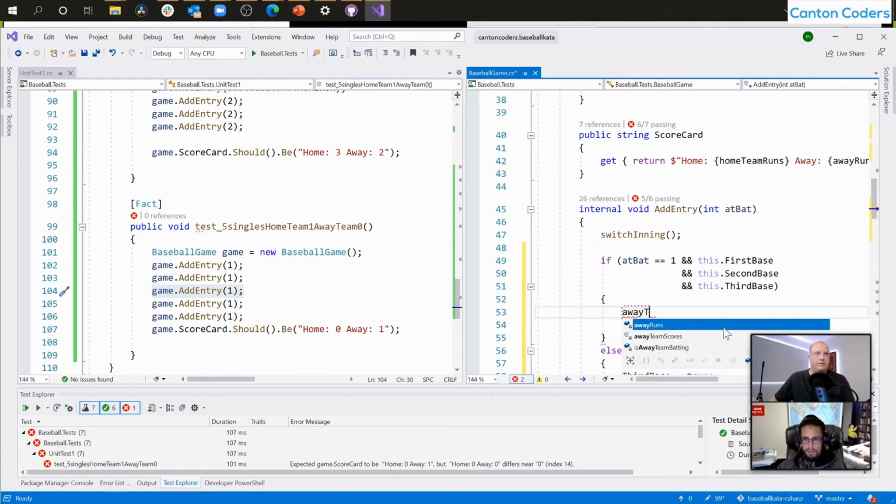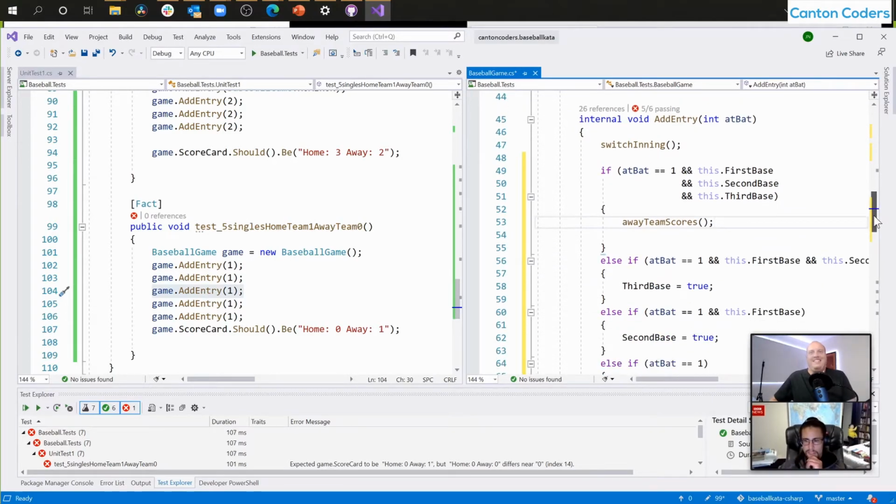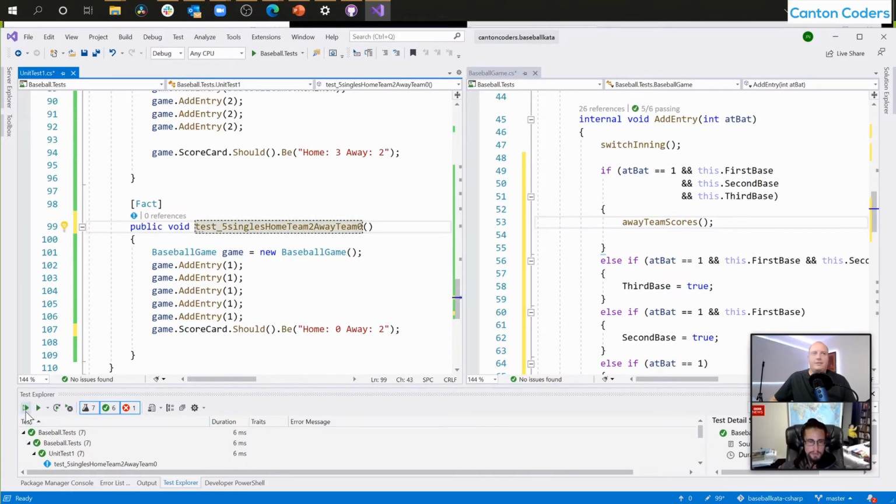Away team scores. Yep. And then that fourth one should be another away team scores, because Joel once again wrote a bad test too. Because this is now 2-0. If you hit 1, 2, 3, 4, 5 singles, there's only 3 bases people can stand on. Oh, yeah. So either change the score to 2. Changing it to 2. And then change the test name to 2. No. Home team 2. Now run your test. See what happens. Cool.